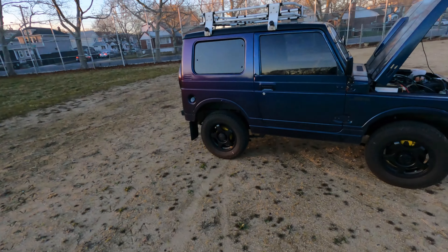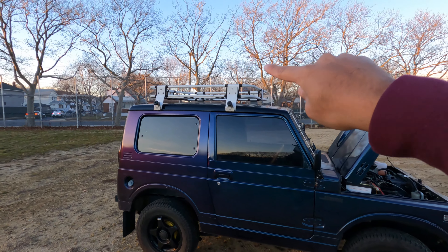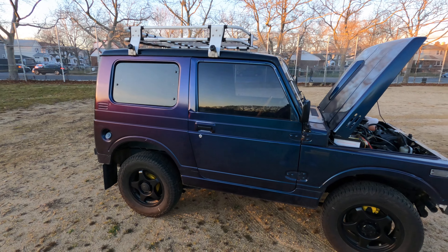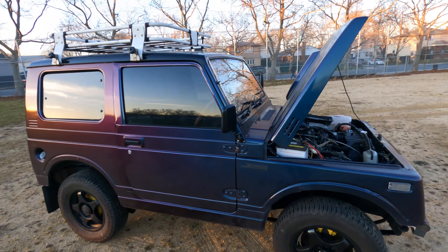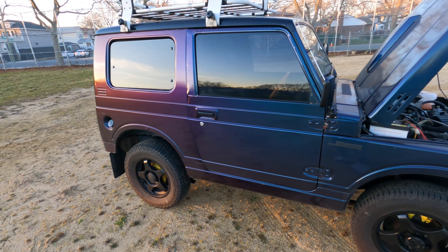That's why I love this Jimny so much and to be honest I don't want to sell it. The only reason I want to sell it is because as a YouTuber and content creator there's nothing more I can do. You guys let me know what more I can do to justify keeping it. I feel like you guys want to see something fun — you want to see me get an Acty, a K-truck, a Sambar, a Honda Today, a Pajero — something cool. I want to get something cool and new too.